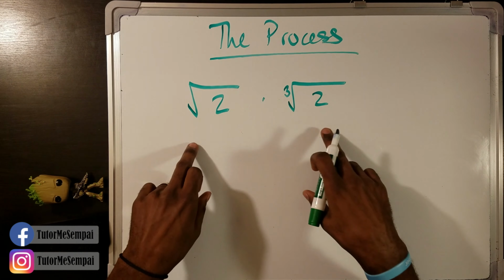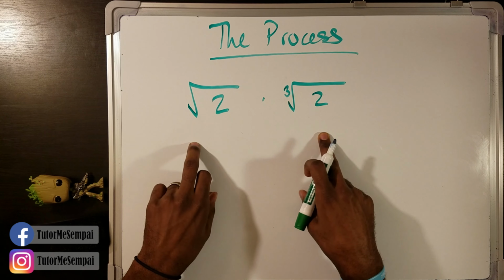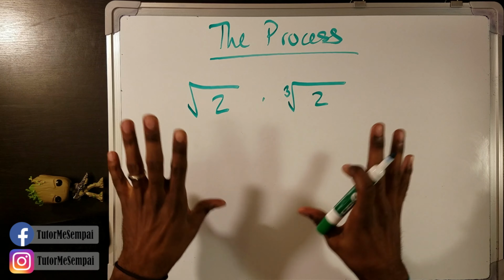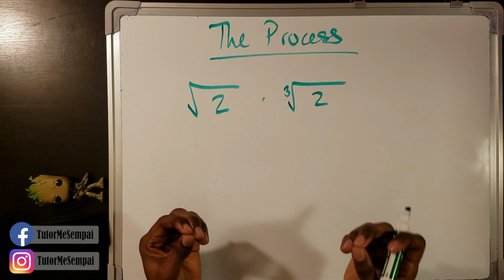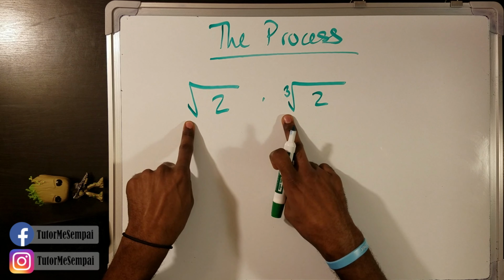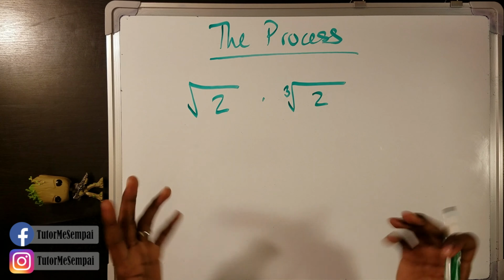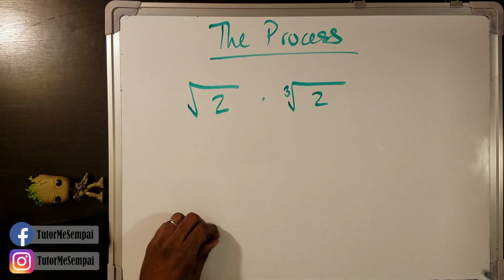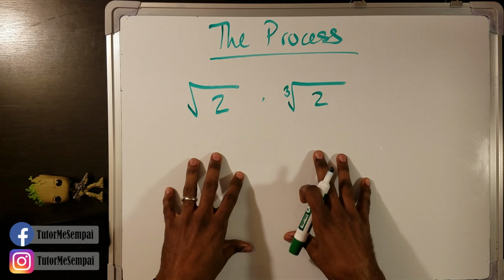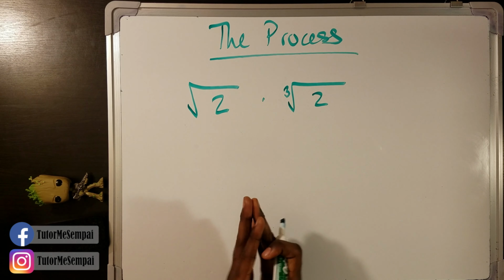However, what do we do when we have something like this? We need to multiply these two radicals. However, we don't have access to that wonderful property because they don't have the same index. So what do we do now? Is this even possible? Now the answer to that question is going to be a wonderful resounding yes. This is definitely possible. And you might have even gotten a hint by the title of this video.